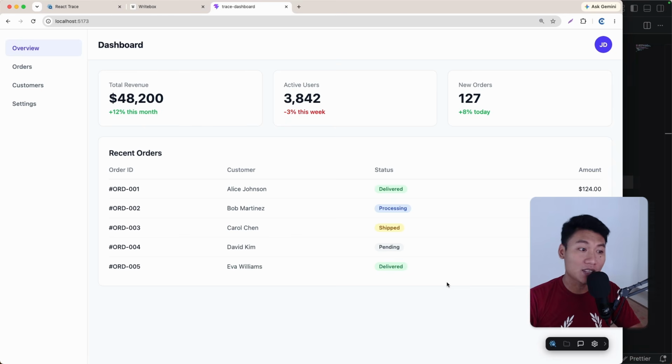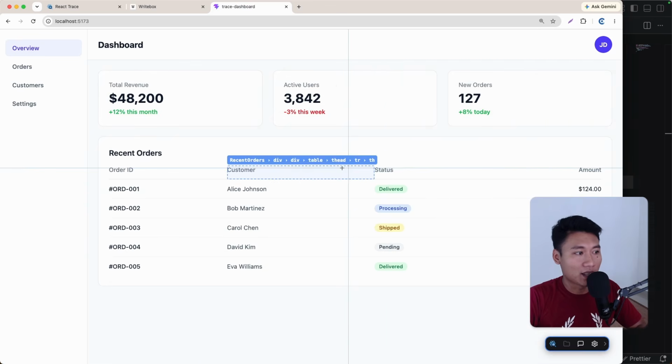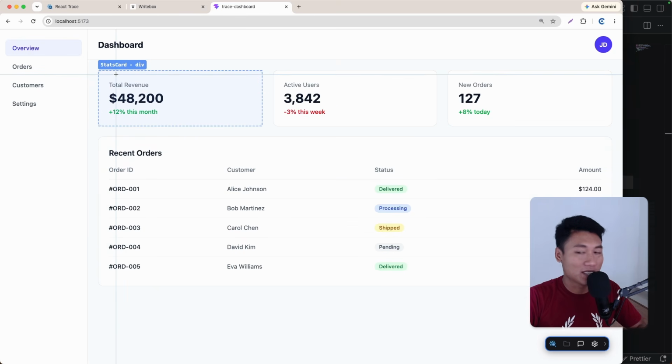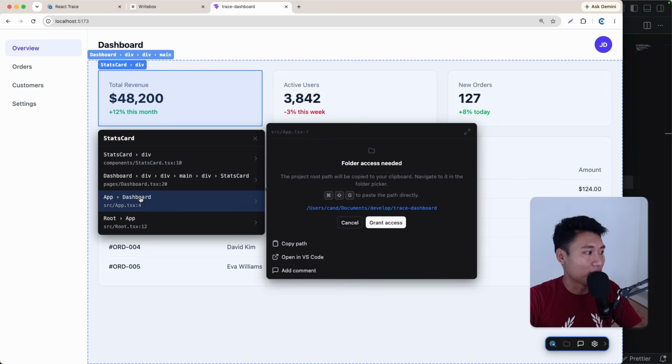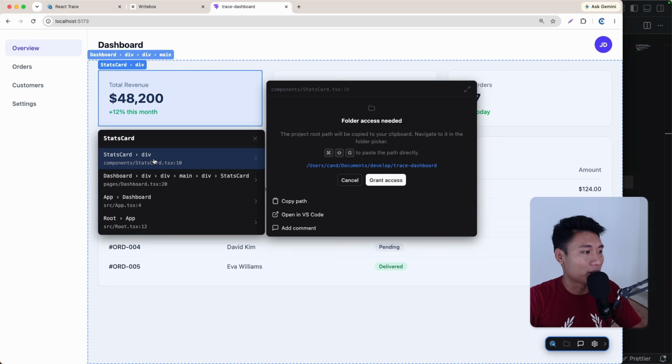It looks like nothing happened in here, but on the bottom right here, we have this indicator. We can press and hold command then X, or we can just click this button in here to inspect the element or component, whatever, right? For example, this stats card, I'm gonna click that. Then as you can see, this one in here, we can see this is basically the stats card component, etc. Right? So for example, I'd like to, what is this? This folder access is needed. So I'm going to click grant access.